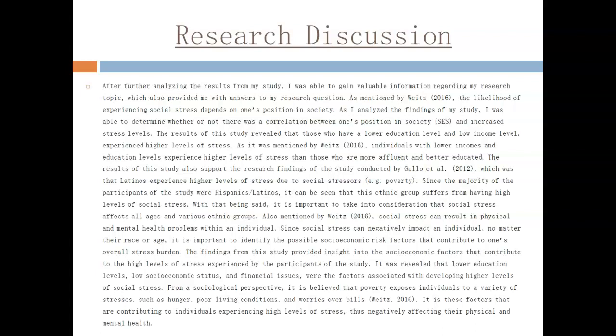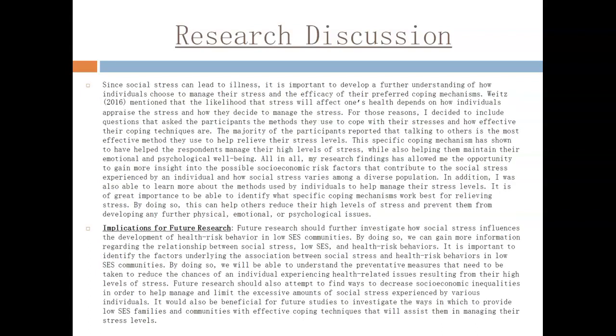It is these factors that are contributing to individuals experiencing high levels of stress, thus negatively affecting their physical and mental health. Since social stress can lead to illness, it is important to develop a further understanding of how individuals choose to manage their stress and the efficacy of their preferred coping mechanism. Waits mentioned that the likelihood that stress will affect one's health depends on how individuals appraise the stress and how they decide to manage the stress. For those reasons, I decided to include questions that ask the participants the methods they use to cope with their stresses and how effective their coping techniques are.